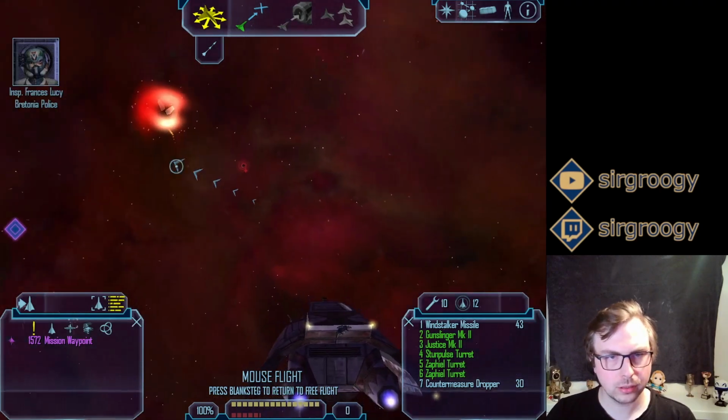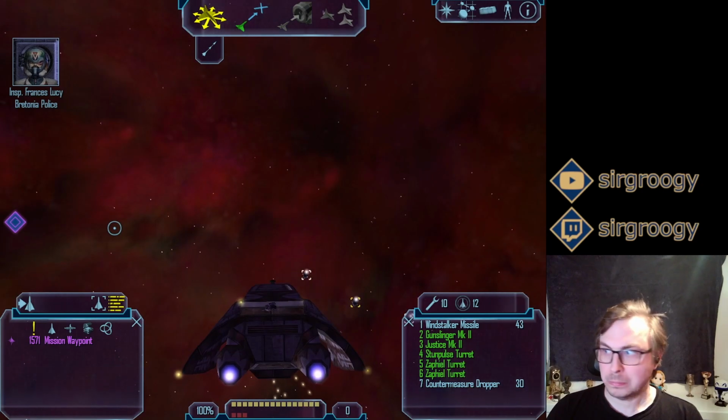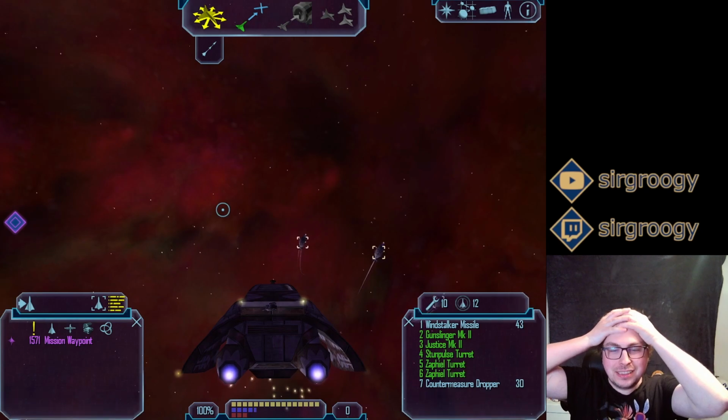This is Bretonnia Police, Iota 17. It's Freelancer, Alpha 1-1. I'm scanning your cargo for contraband. You're not hauling what I'm looking for.